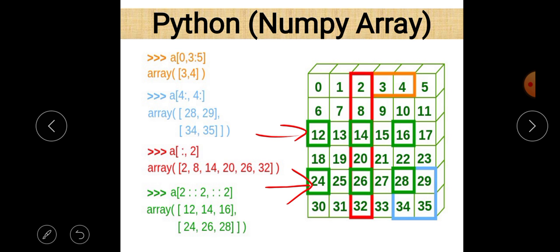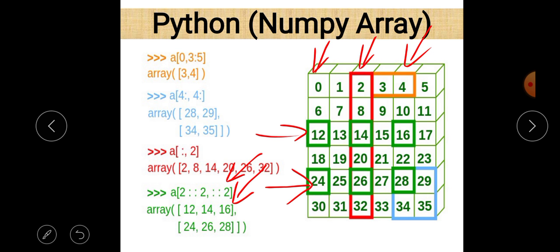Okay, now look at the part of column. No start value is given, no end value is given, but step value is given, which is 2. So first column is selected, then after third column is selected, and then after fifth column is selected, because there is an increment of 2.